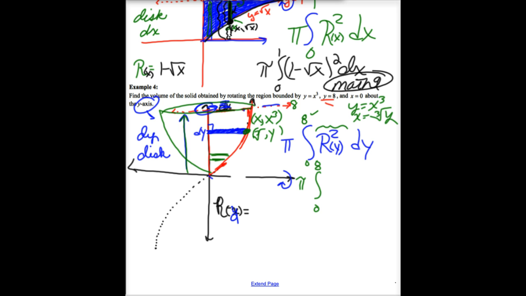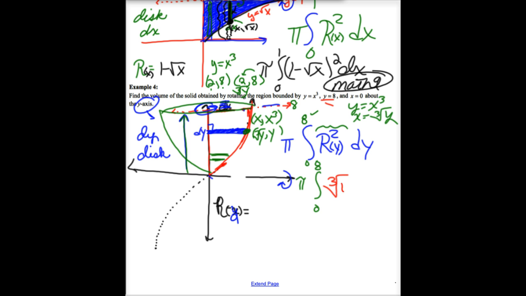Think of a point on that curve. On the curve, y equals x cubed is the point 2, 8, right? X, x cubed. But you could also say, no, 8's going in, and then the cubed root of 8 comes out. So that's the cubed root of y right there. That's x as a function of y. Anywho, let's go plug that in.